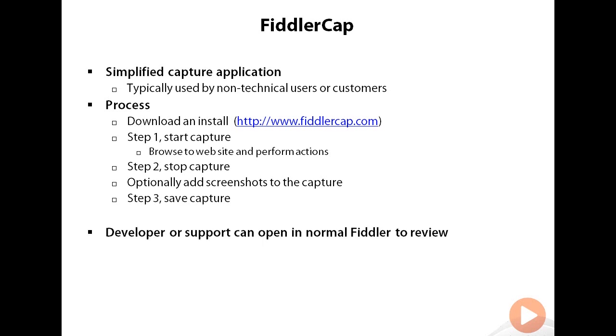Then they can send this to developer or support, and they can open it in normal Fiddler and review it. So it's basically an easy, simplified interface for non-developers, non-ops people to be able to do the capture and reproduce what was going wrong in the user or customer's browser. And they can get this capture, save it, and send it to somebody who can use the full Fiddler tool to review and do the things we've seen before.